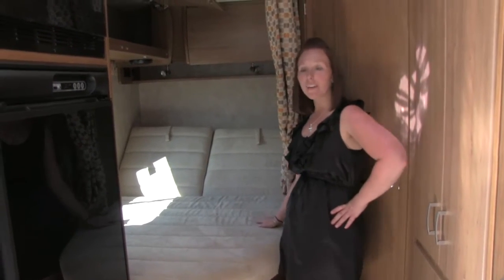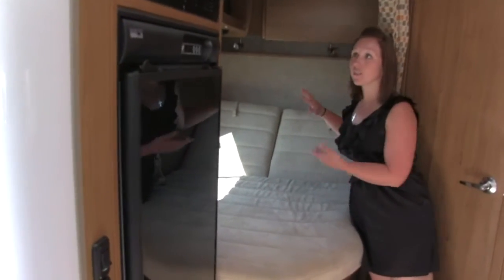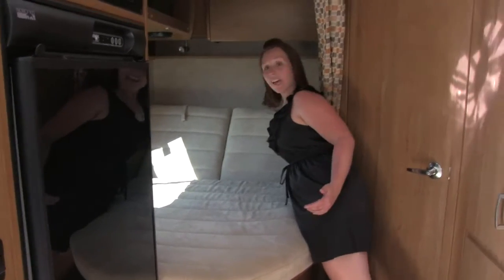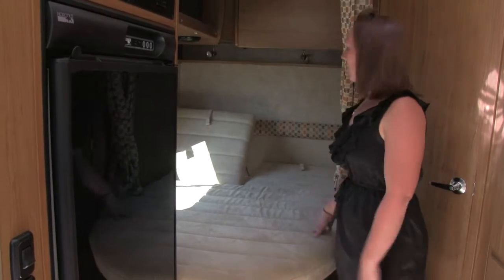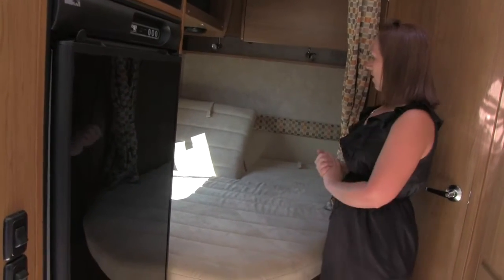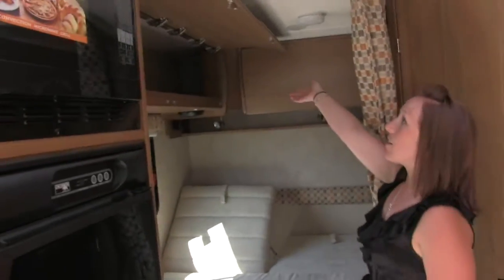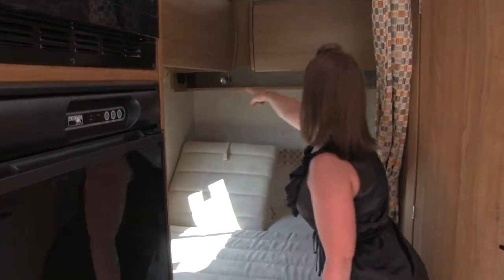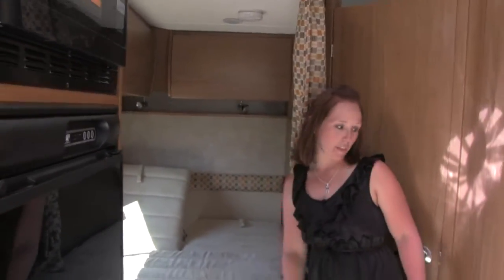You have a rear corner bed here. Right now they have the angle at the top for if you want to sit up a little bit before you lay down, but if you want to have your bed flat just pull this up and each side will go right down. It's nice that it is split so that while two people are sleeping they can both have their head at the preferred angle. Up on top here we have some more storage space, and you've got nice reading lamps on each side of the bed as well as another storage compartment up there.